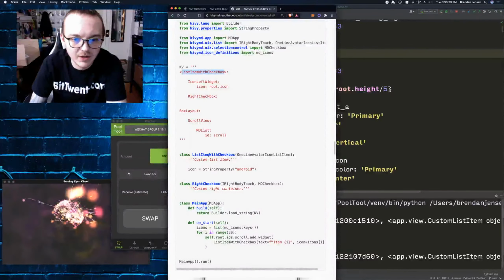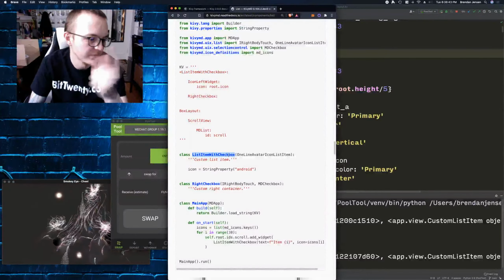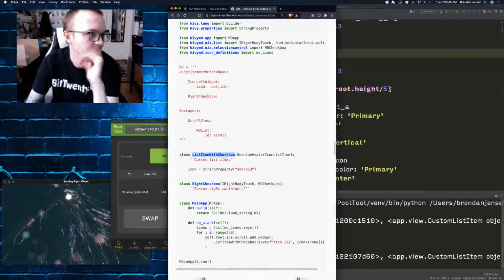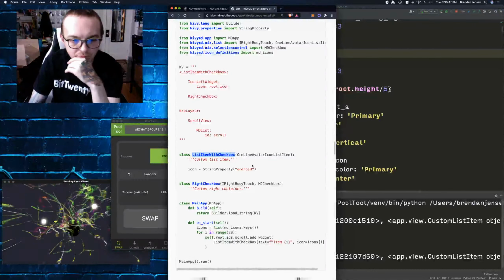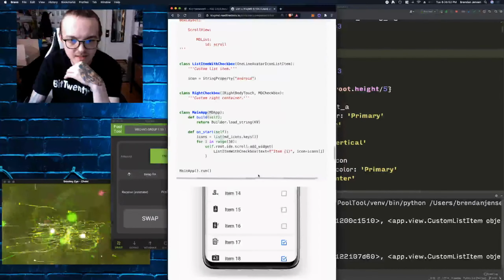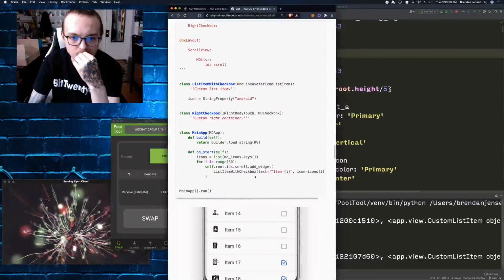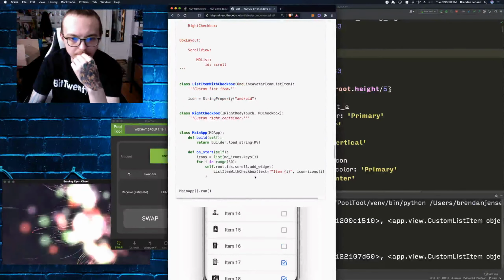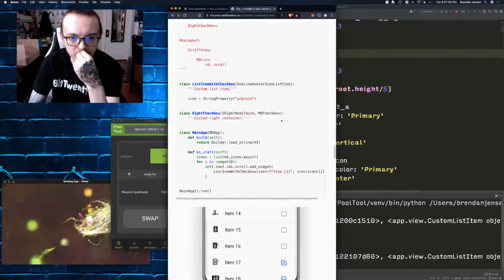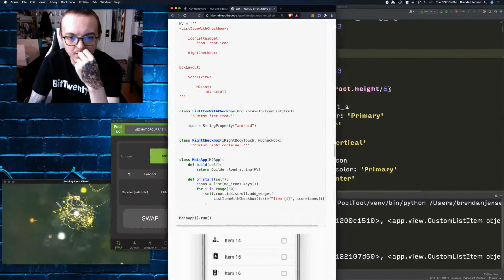So list item with checkbox, then they define that in the Python file. I just have a separate Kivy file that does the styling for it. So custom list item, it has a string property, it's the icon. It sets the icon there. Right checkbox, body touch.